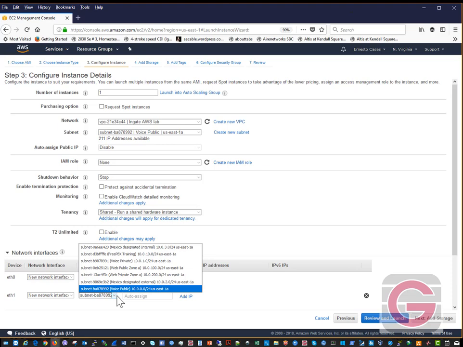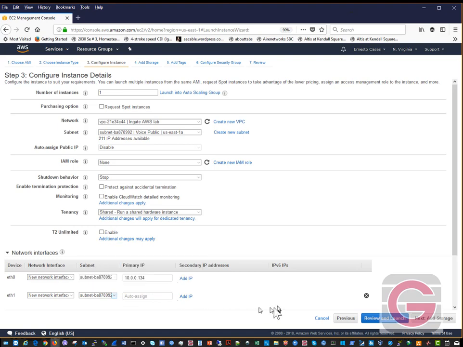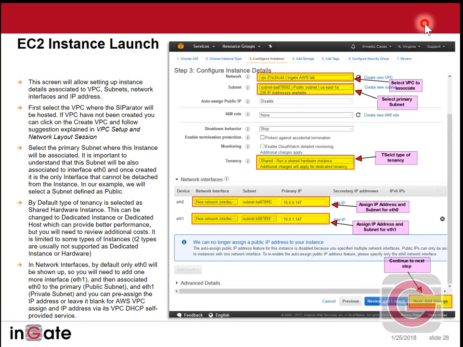So that's why it's going to act as a router for all the voice traffic going between the private side and the public side. Okay, so I just wanted to show you how it works. Let me go back to the slide and let's move on.